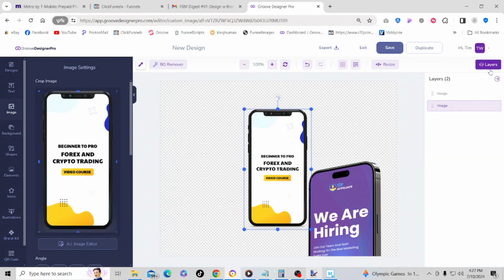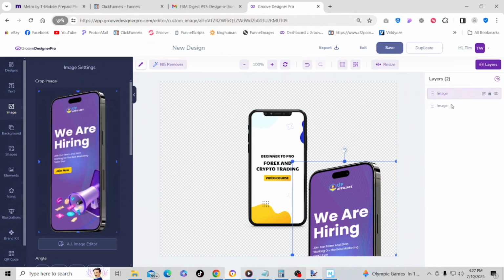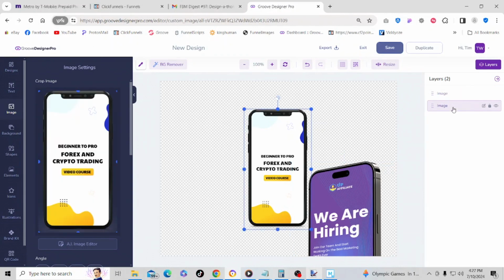Okay, and you see when you change from image to image, they both say image, but if we click on the other, you can see it will select the other one. So this image here, we want to go ahead and change this to center.